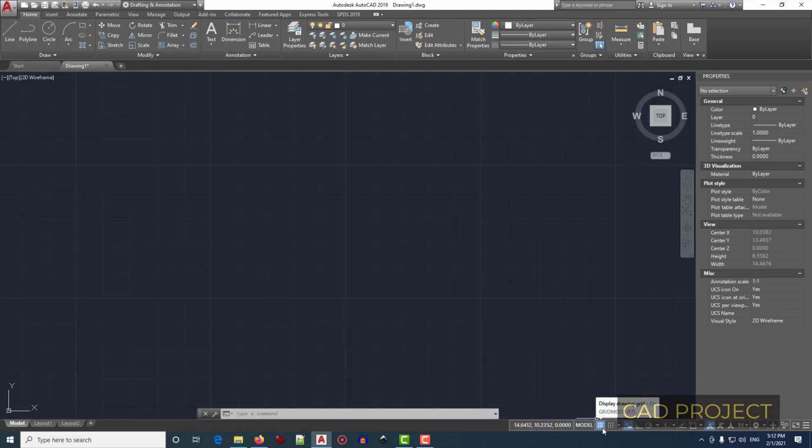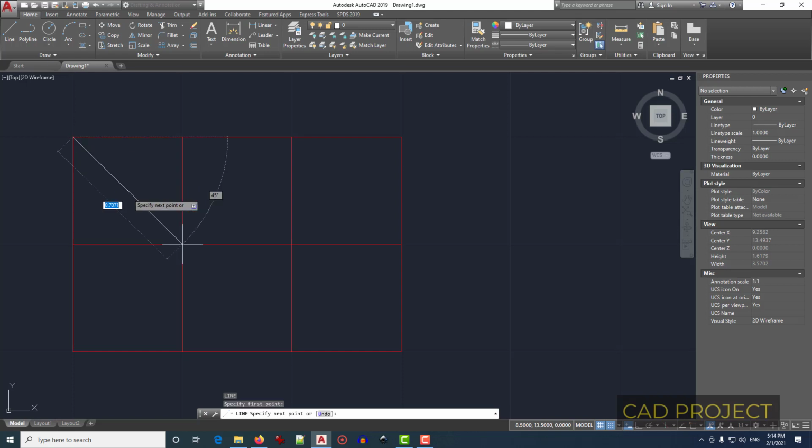The next button close to the displaying grid is snap to this grid. Let's activate it. It makes some squares at the size of the grid that AutoCAD displays. Now when trying to draw something, if grid is visible and snap to grid is activated, it will be very easy to jump, as you can see, from corner to corner for drawing a line or for everything you want to draw.